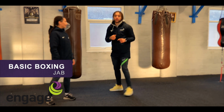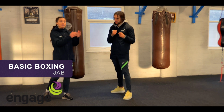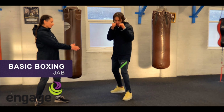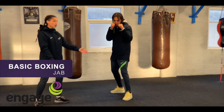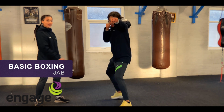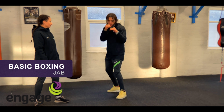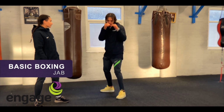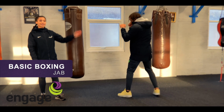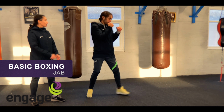Perfect. And then the last way is where you actually bring both feet in with the punch to close the distance even more. So as well as moving his left foot in, his right foot is also going to come with it. So as he throws the jab, the left foot and the right foot will both come in together. Perfect. And if you notice, while he's throwing these jabs, his right hand stays exactly where it is. It doesn't drop down, it stays at his chin.